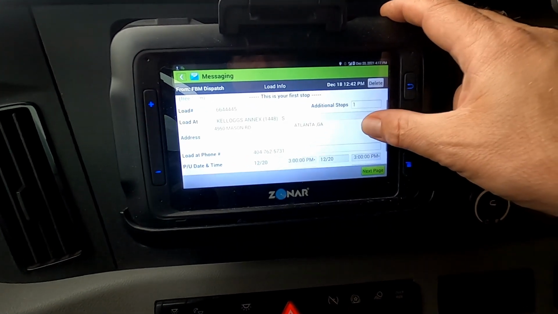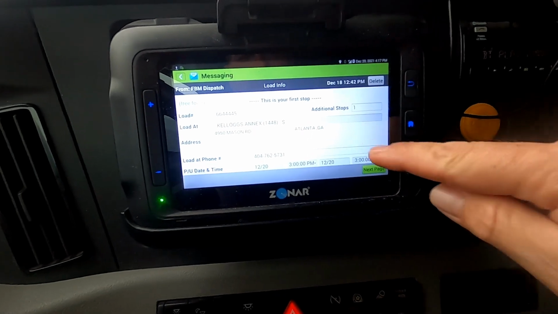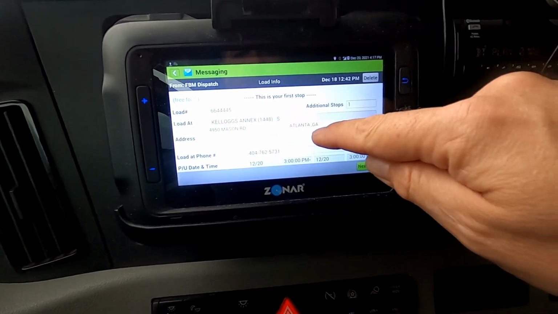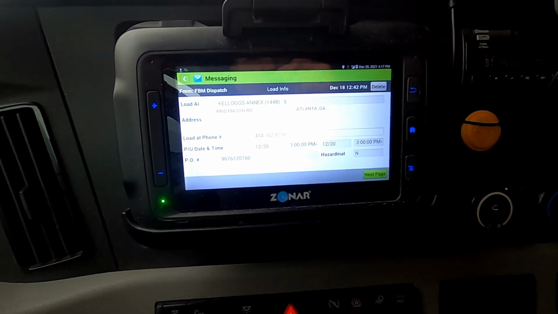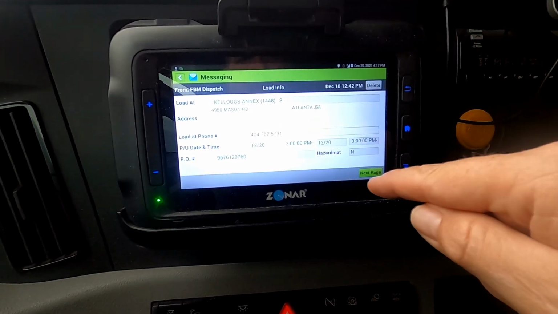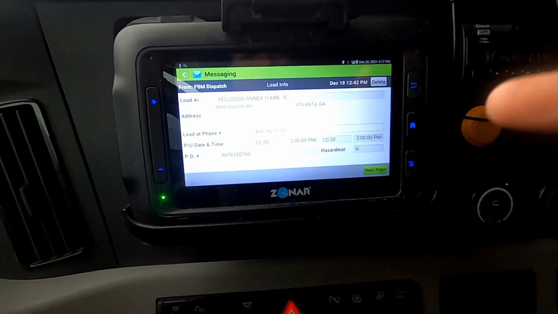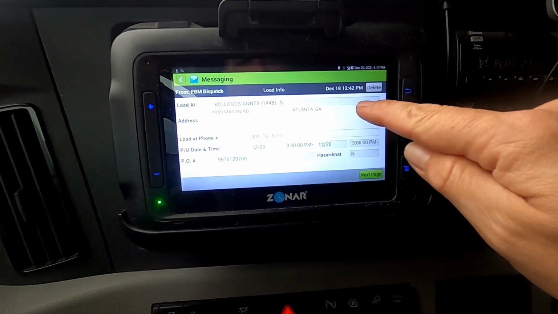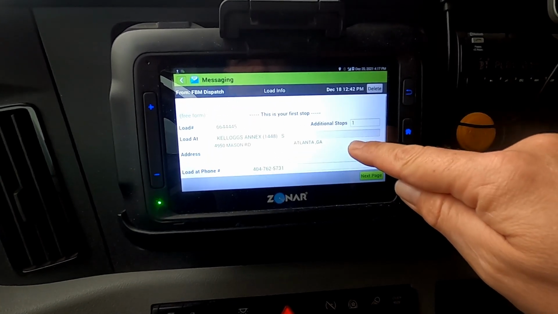So basically, the company will send me my load information. They'll tell me where I'm going to go, give me the address, their phone number there, what time I'm picking it up, the time and date. Okay, so it says it'll be ready. This is a preload trailer, so they said it'll be ready by 3 p.m. on 12/20, which is today. Well, I got there about 12 o'clock and it was ready, so I've already picked it up.